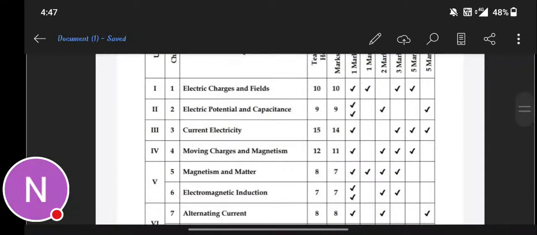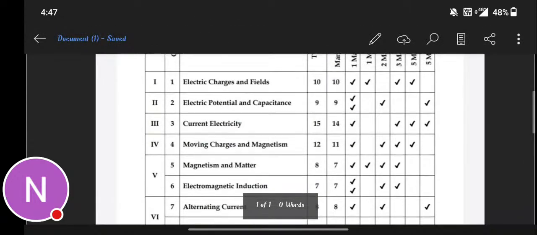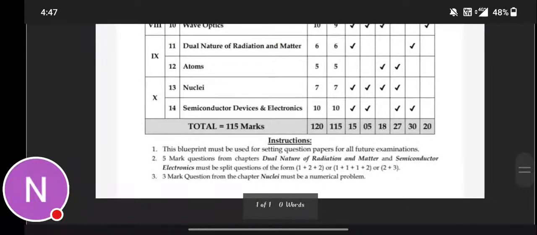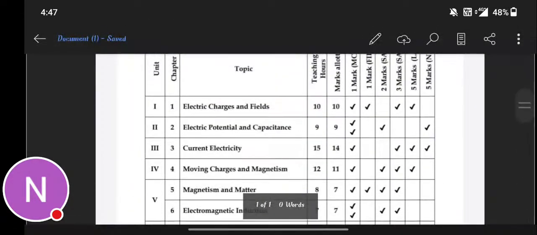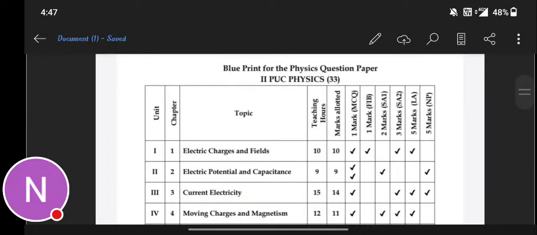So which option is better for you when you choose? 10, 9, 14 plus 3 is better, or 14, 11 and 10 is better. You can choose any of the options from this, and you can try to pass. Who are passing students? We just want to pass. We are very weak in this physics. We only want passing marks.